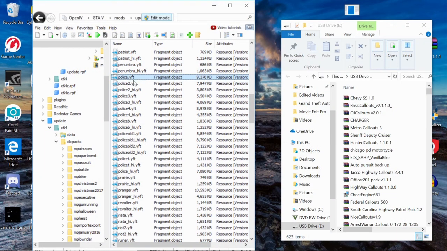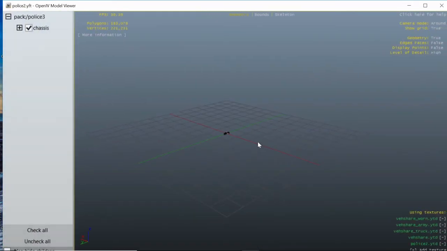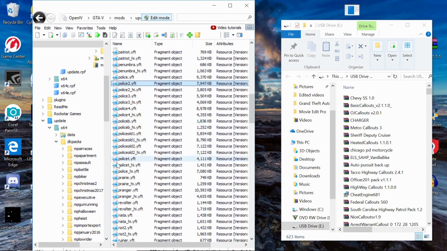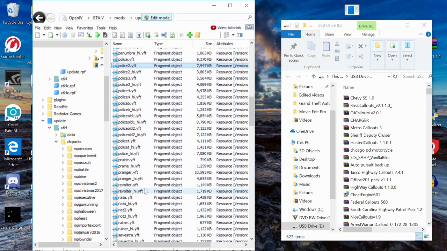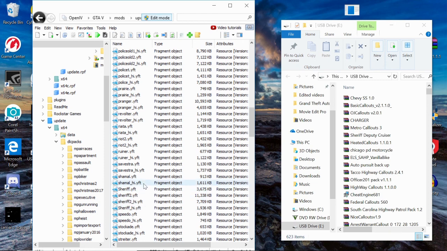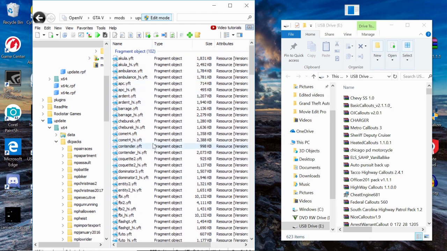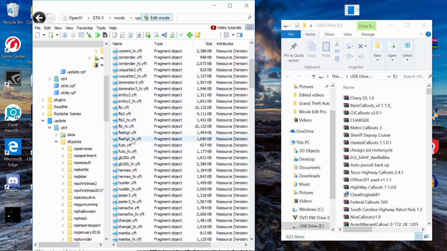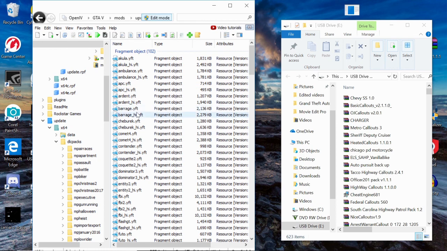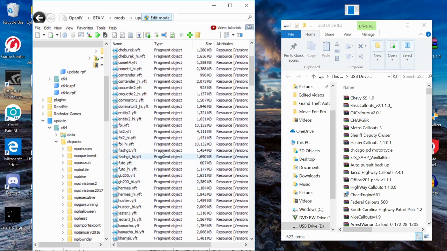Okay, but still, I'm going to show you how to install cars. Yeah, so it saved all of my cars from my previous installation. So you got the police 2, police 3, and police 4. You have your FBI and your sheriff cars. There's sheriff down here. You go up, you see FBI. Go up, you see an ambulance, and you see your fire trucks, which is, where's fire truck? Oh, I haven't installed a new fire truck, so it's not going to show up right now. But if I install a new fire truck, it'll show up right here.